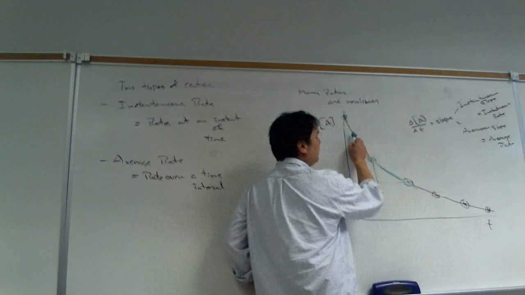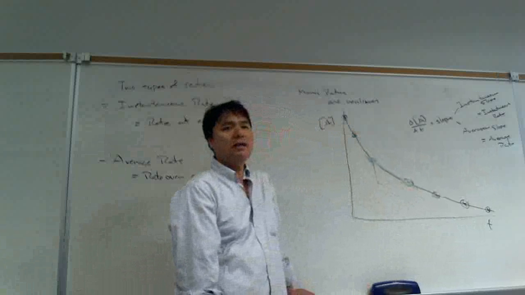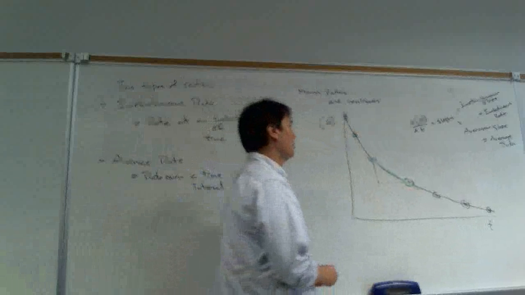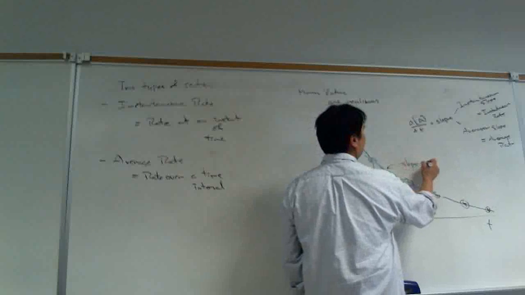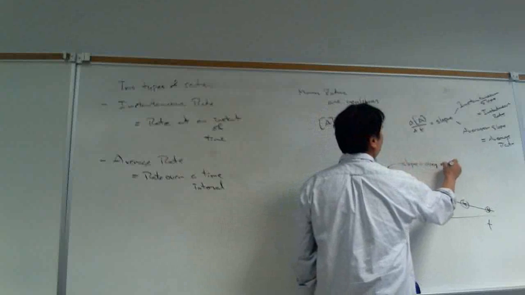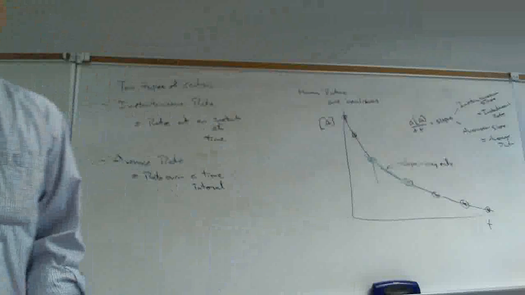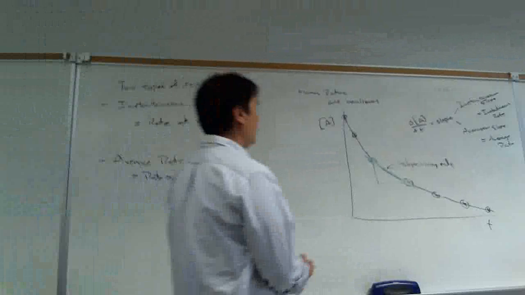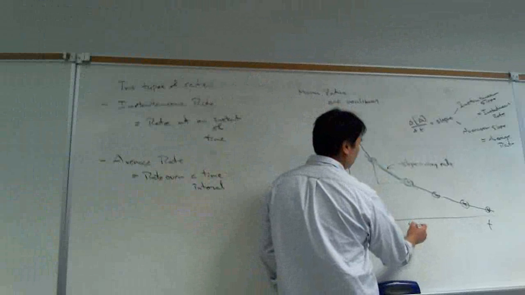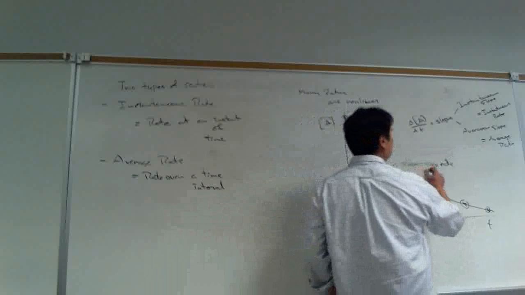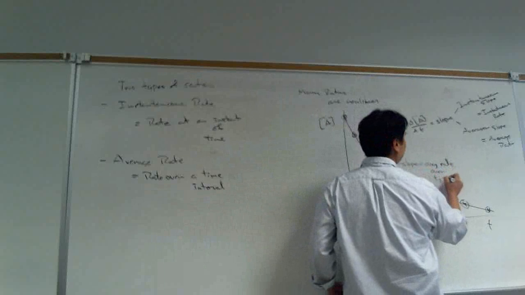And so we can calculate the average rate between any 2 points here. How do we get the instantaneous rate? And so the slope of this, actually the negative slope of this, is equal to the average rate. Over, okay, I have to call this, so what am I going to call this? I'll call this T3 and T4. And so this is the average rate over the time interval T3 to T4.